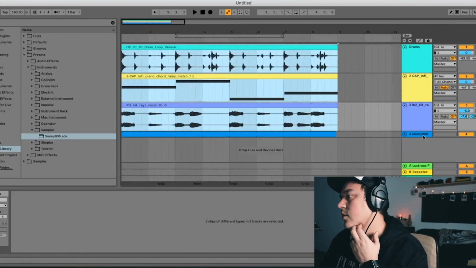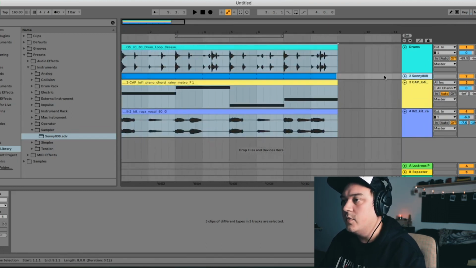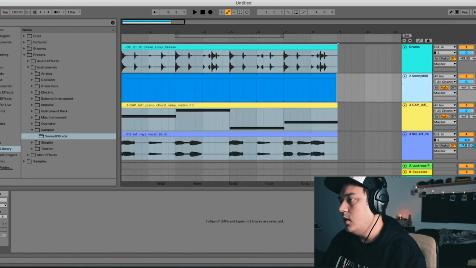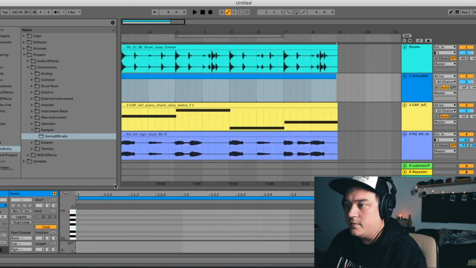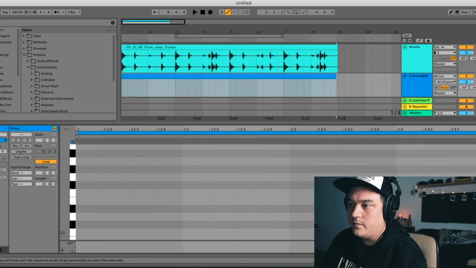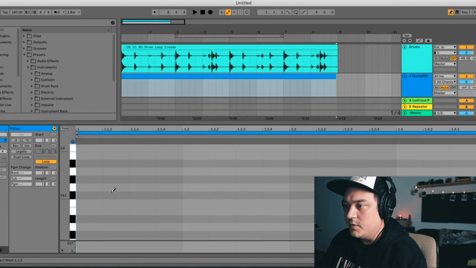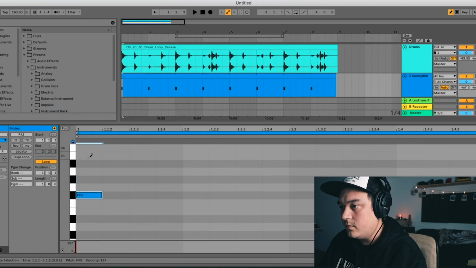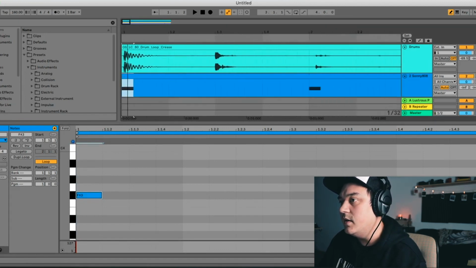And then for right now, I'll move this bass part up to where the drums are. Open it up, and since I know what key we're in, let me find the right note. That's too low. We'll do it here.